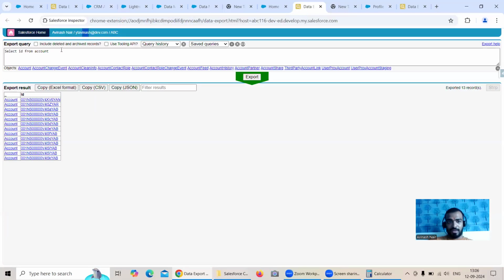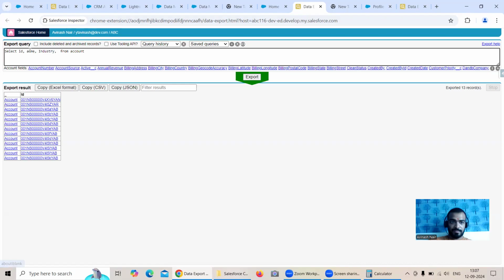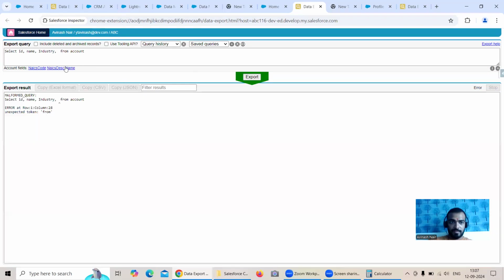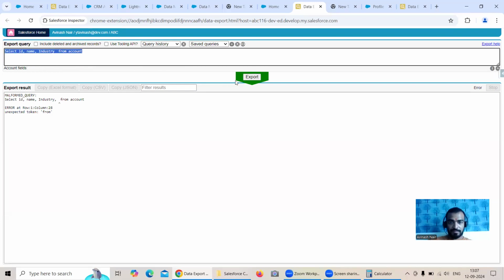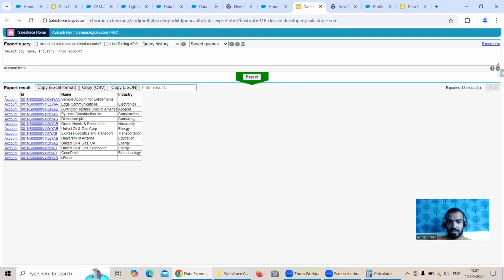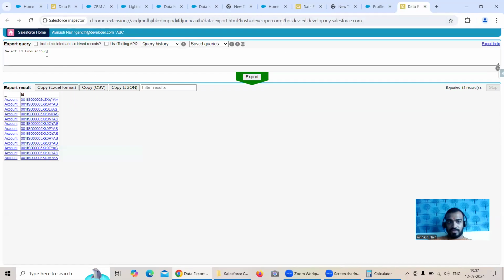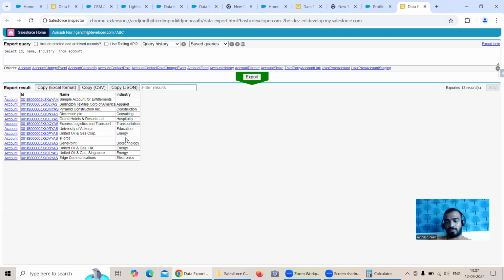If I go to my external org and write name, comma industry, as you can see, there are quite a good number of values. Also from here, if I select it, I see a good number of values for industry, except a few which are blank. But the question is why it's not showing up over here.